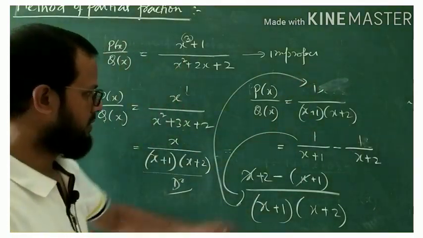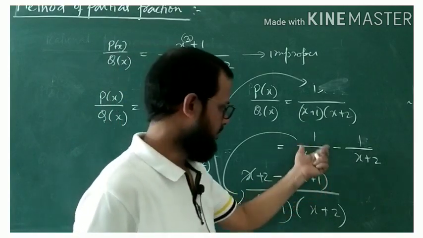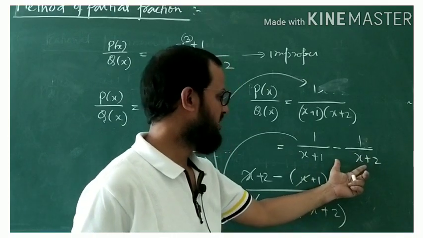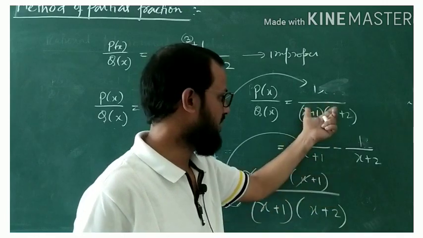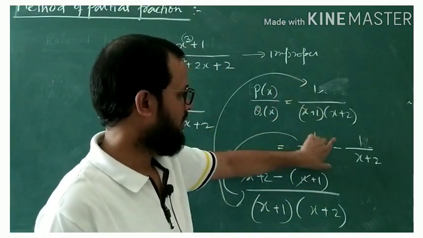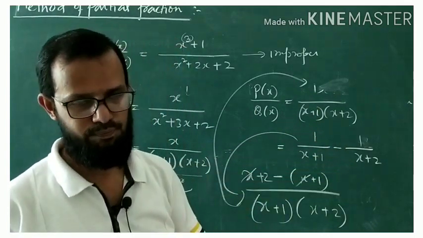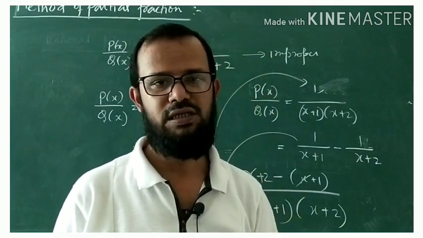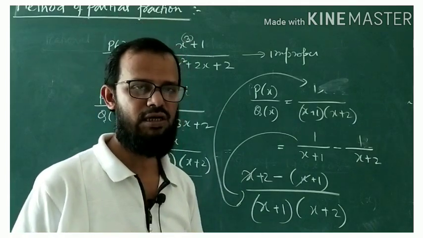So this particular expression can be resolved into two proper rational polynomial functions, and therefore this is called the resolution into partial fractions of the original proper rational polynomial function. This is the partial fraction of the rational polynomial function. So when can a partial fraction exist? When the denominator of a proper fraction is factorized. Very, very important: it must be factorizable. If it is not factorizable, it will not work.